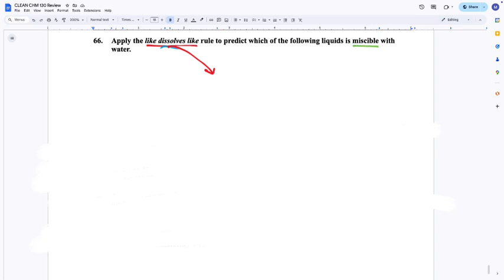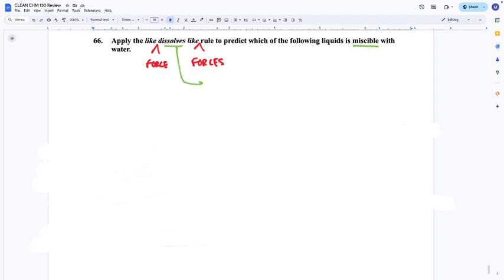What did I break? I broke the forces. So the structure itself still is integrated, still exists, intact, thank you. So we're talking about forces. I would argue that when you see like dissolves like, a better expression for it would actually be like forces dissolve like forces. So what I'm asking is, do they have the same force? If they have the same force, I would predict them to mix. What's them? What's mixing?